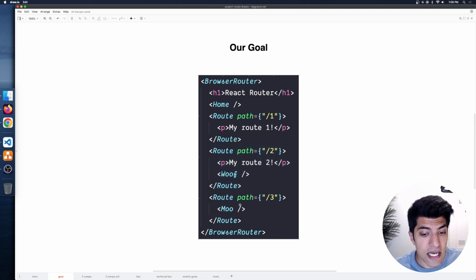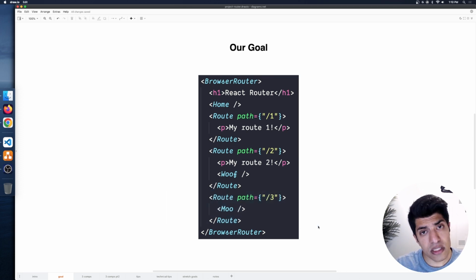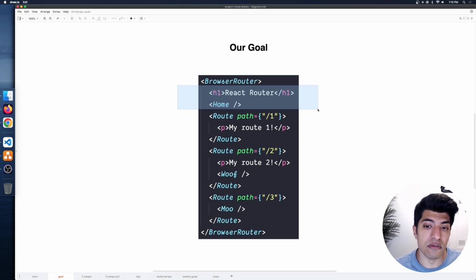And over here, for example, this is route 3, and you can just create as many routes as you want with different paths, for example, a blog route or a profile route or a home route, and then those would mount the appropriate component depending on which page you're on. And we could even have things that display all the time, irrespective of which route you're on, by putting them out here inside of the actual router itself, outside of any particular route, for example.